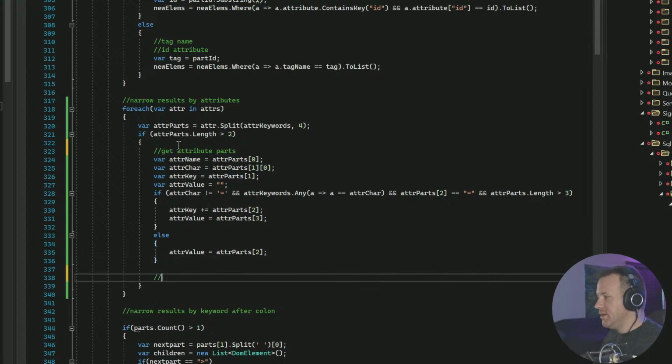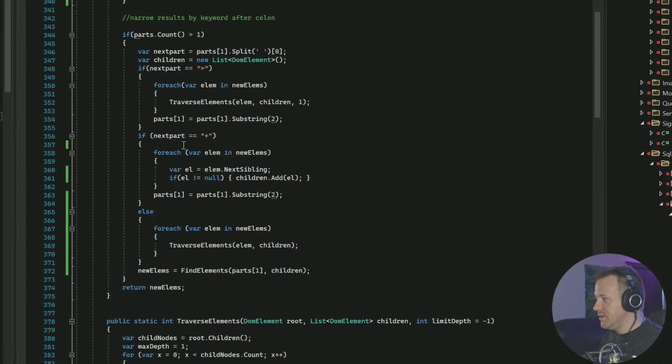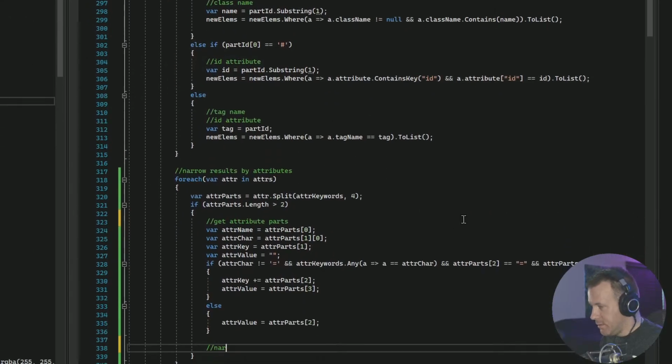let's see here. Where is it? Narrow list based on attribute.